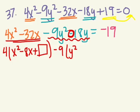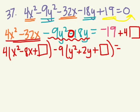So we take out a -9, it becomes a positive 2y, and then again plus box, equal to on the other side -19, and to save some room here I'm just going to put plus 4 box up here. And then with the y terms, remember it's a -9, so it's -9 box for that. Okay, so now we just need to fill in the numbers that go inside the box.